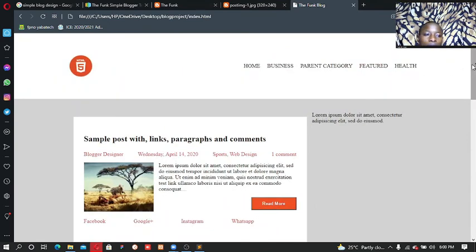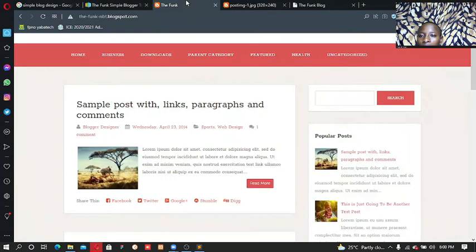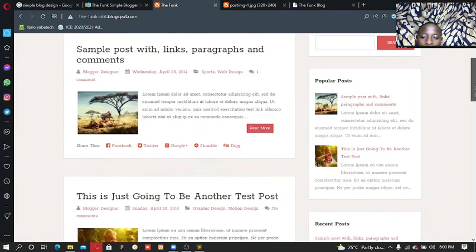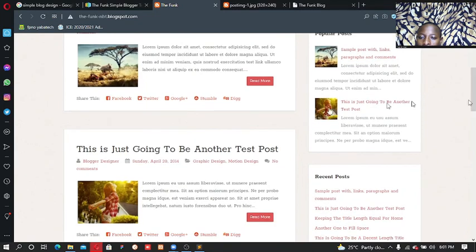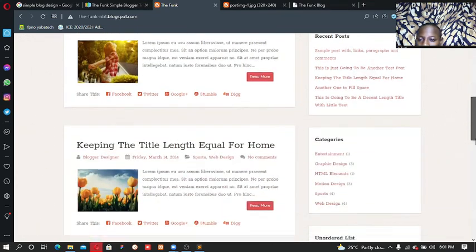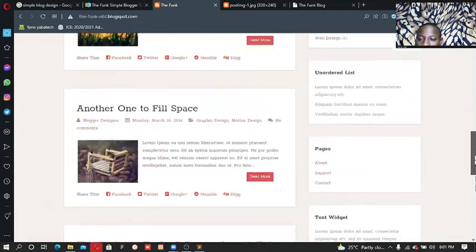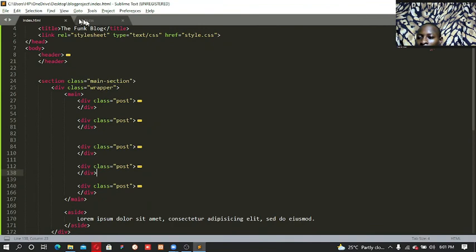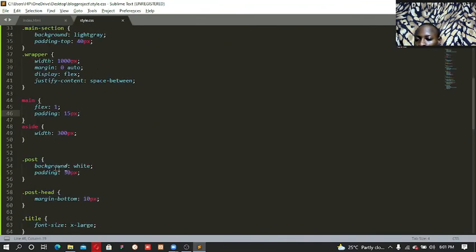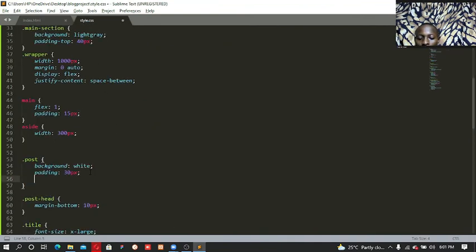Now if you check, after each post we have like 30 to 40 pixels margin. So I'm going to grab blog posts, a post. I'll say margin top and bottom, I'll pass 30 pixels.